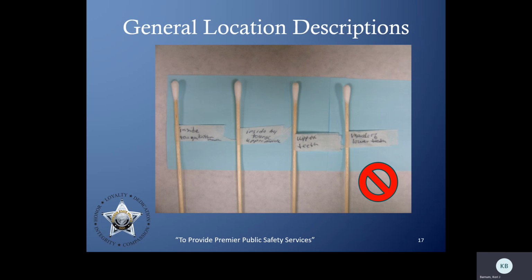We need general location descriptions. These are examples of an oral swab standard that was submitted to the laboratory several years ago. What you're seeing is information that is not helpful for the lab and was a lot of extra work for the SANE nurse. The nurse basically collected oral swab standards from several different locations within the patient's mouth and then labeled those specifically. We don't need that information. The DNA that is within someone's mouth is uniform across their entire mouth. So you don't need to take the time to do that, and it's not helpful. Labeling them oral is the right thing to do.